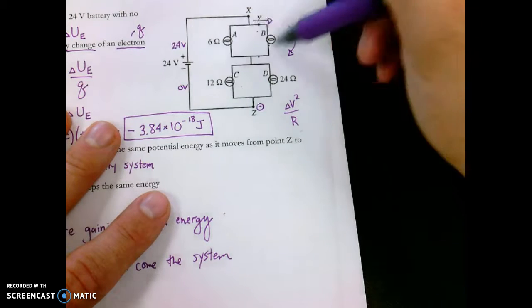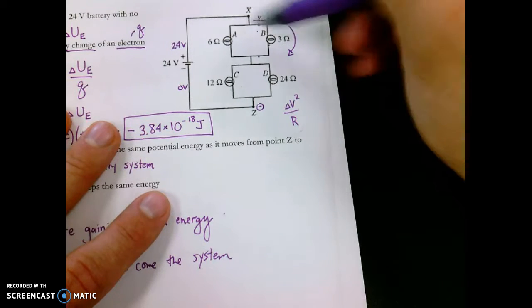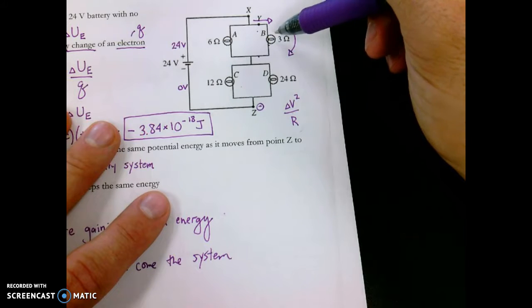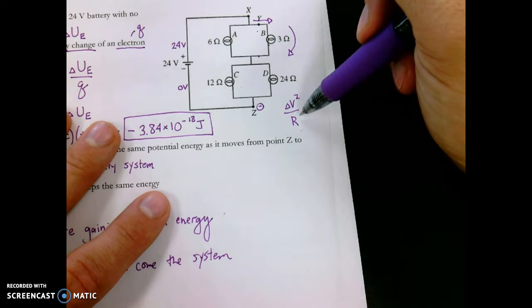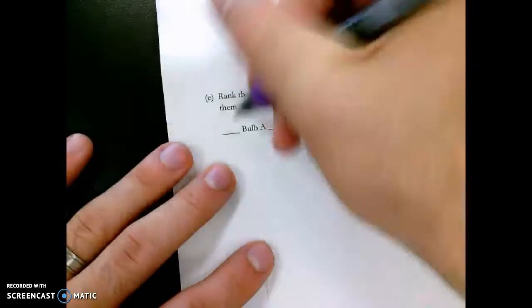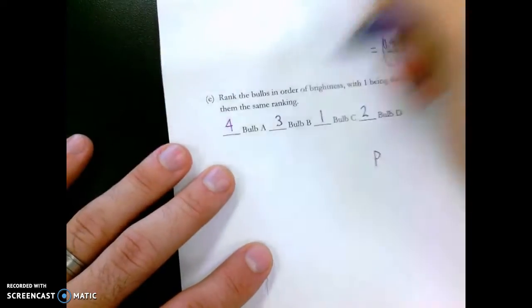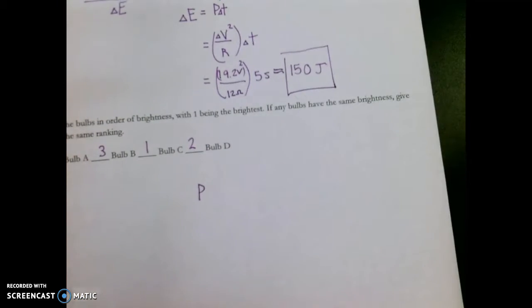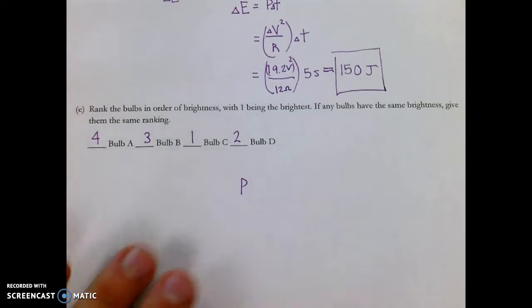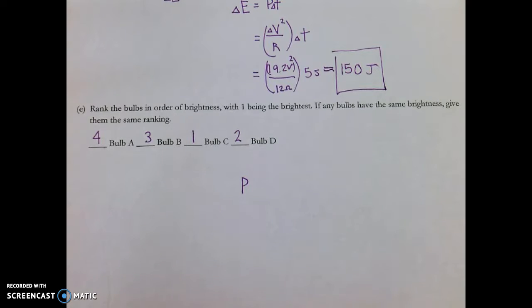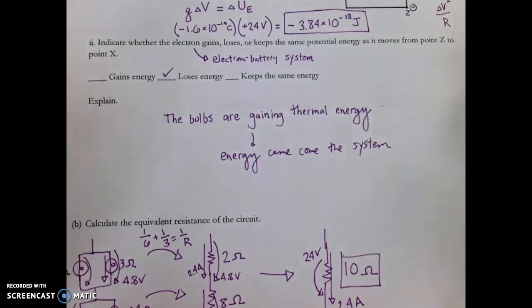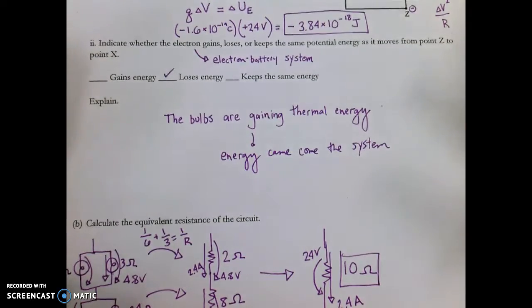And then the same is true for A and B. Same potential difference, but different resistances. So then we're left with bulb A being our weakest bulb, and 3 for bulb B, all by their power rankings. You can find them numerically, but it also helps to be able to think about it conceptually as well. What makes a bright light bulb? Brightness is power. So there we go.